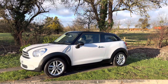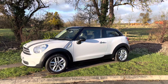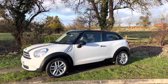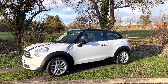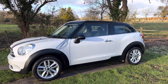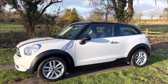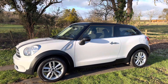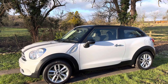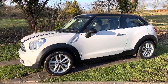Hello everybody, it's Rupert here from BMW Mini Direct. We have a Mini Paceman here, it's a 63 plate and it's done 79,000 miles, but you wouldn't know it — it still looks really fresh. It's in great condition with those 17-inch double spoke alloy wheels, in white with a black roof, black mirrors, and black bonnet stripes, which really sets it off nicely. Let me go around this vehicle now.